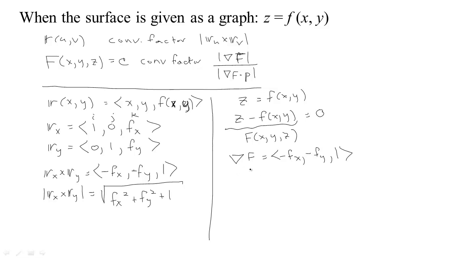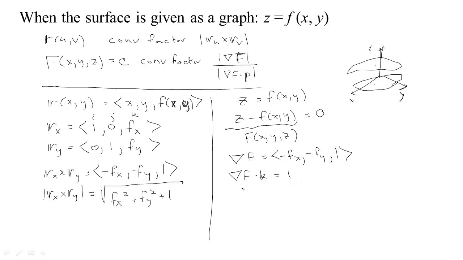So, and also, if we have some surface, right, so we've got x, y, and z is a function of x and y, then the natural projection direction would be k, right? Because then we could project, this is a function, we could project right down onto the xy plane, and every point here would correspond to a point there. So when we want to do the gradient of f dot with the projection direction, the natural projection direction is k, and if you do k, which is 0, 0, 1, dotted with minus f sub x, minus f sub y, and 1, you just get 1.